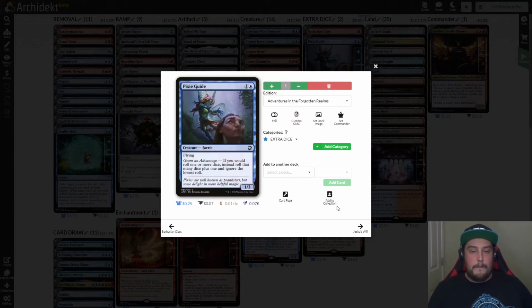After that, we have Pixie Guide. It is 1 and a blue for a 1/3 fairy with flying that says grant an advantage. So again, this is just advantage, so you roll 2 dice, pick the highest.